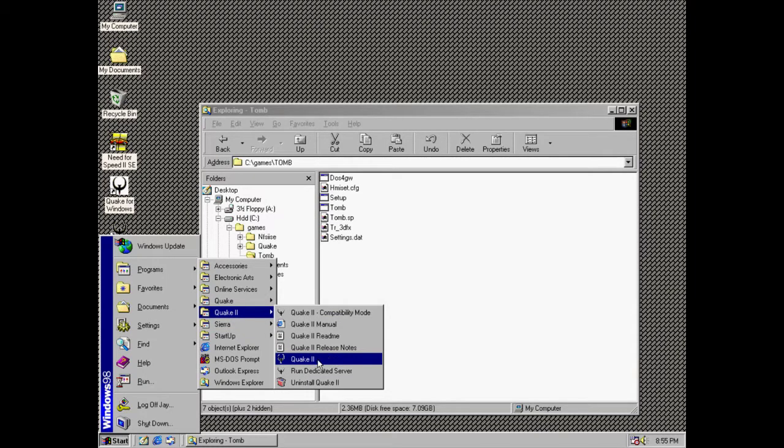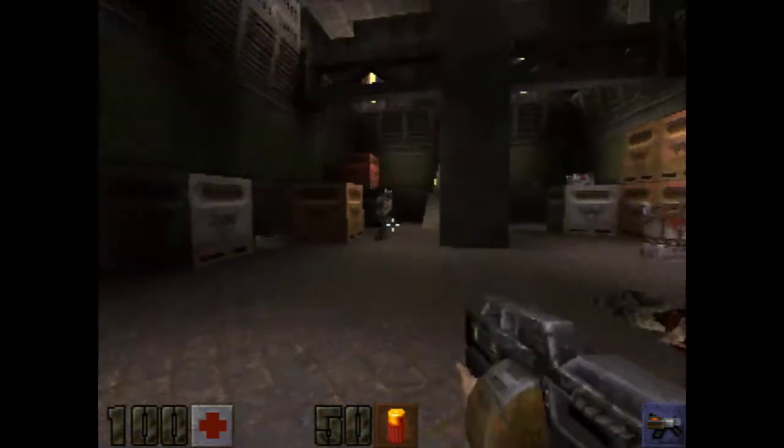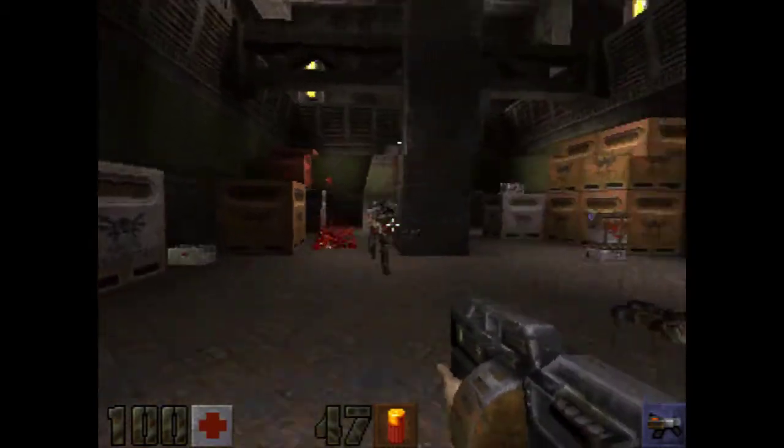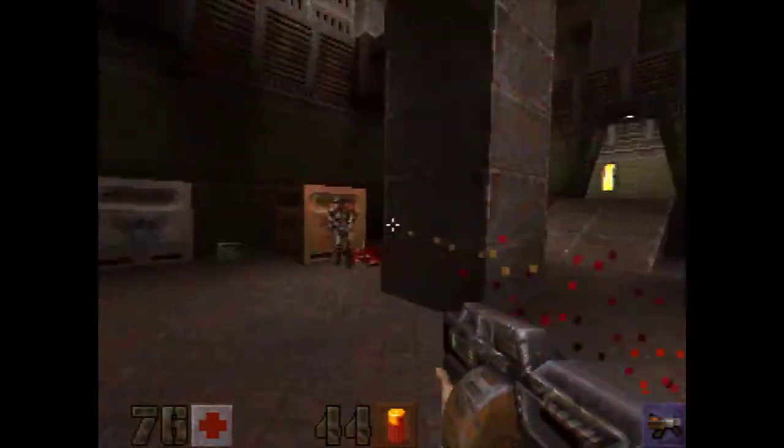So yeah, Quake 2, let's check this out. Yeah, punch that stuff. Loading. There's some loading going. Oh dear. Oh man, Quake 2 looks awesome in low res. Holy shit.